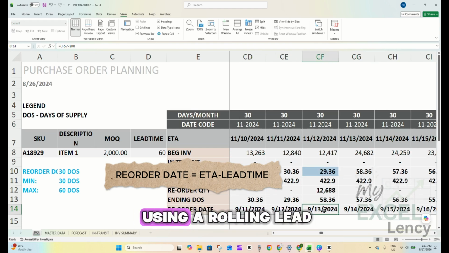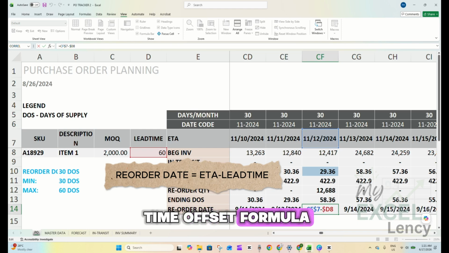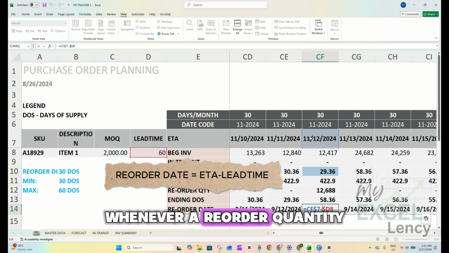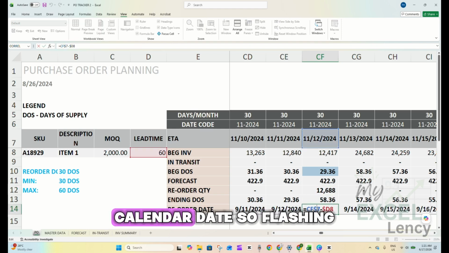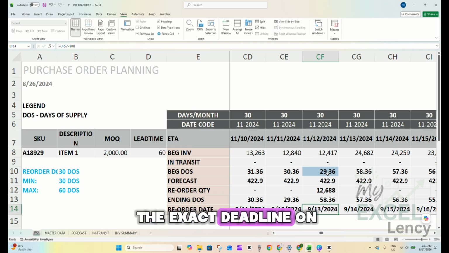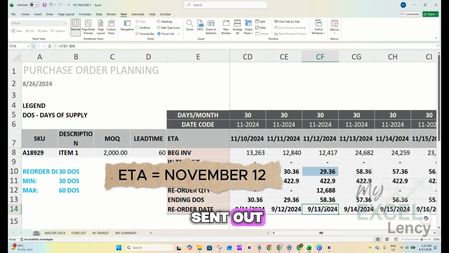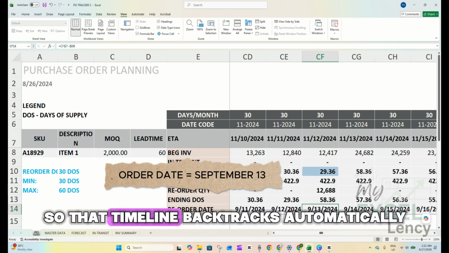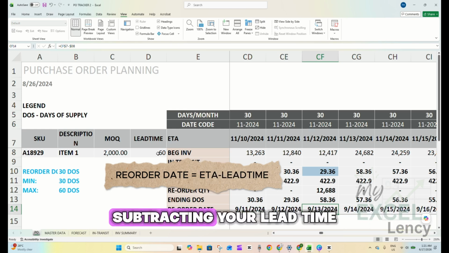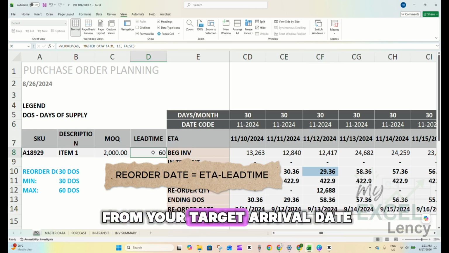We calculate this using a rolling lead time offset formula. Whenever a reorder quantity is triggered, this formula subtracts your master lead time from your target ETA calendar date, flashing the exact deadline on your timeline when that purchase order must be signed and sent out. For instance, if you want stock to land smoothly on November 12th, your order must be placed by September 13th. So the timeline backtracks automatically, subtracting your lead time from your target arrival date.